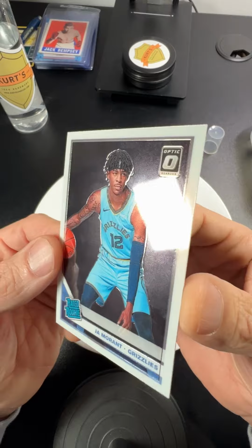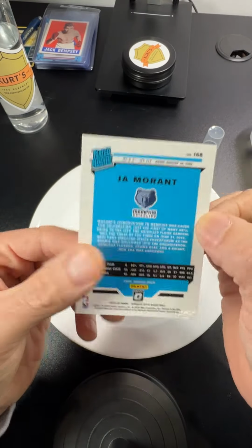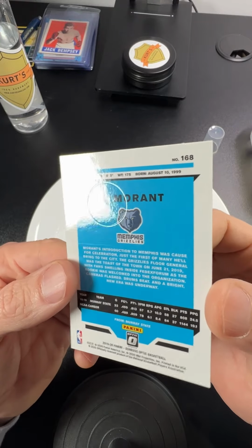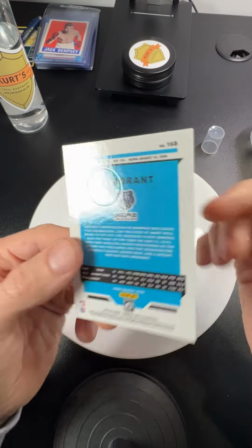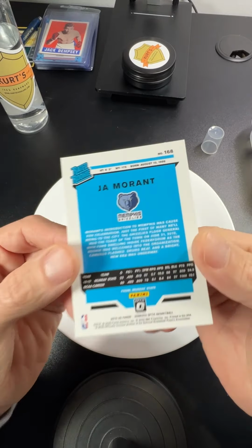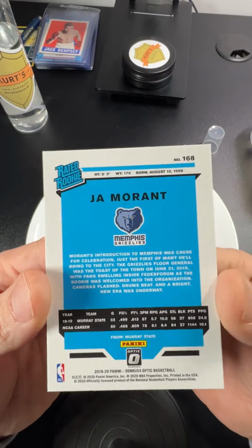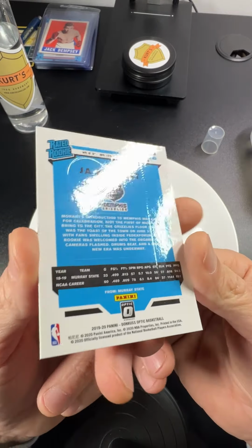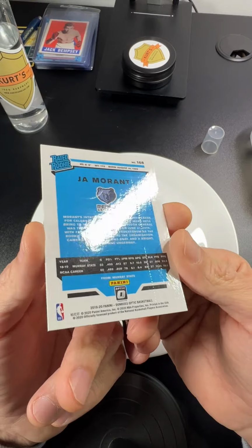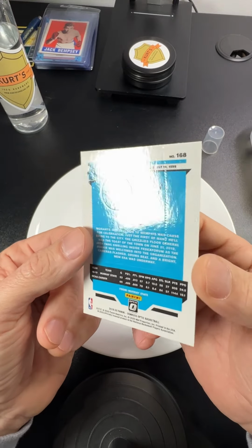Sometimes 9s or 10s are a mystery why it gets one or the other, but I don't see any problems with this card, except for these. So what I'm going to do is soak it. I'll document how long it takes to hopefully get these out, and I'll let you know if there are any problems, like the card blows up or splits. I have not done a 19 Prizm yet, or anything Optic or Prizm, so we'll do that. Then dry it and make it look nice again, and I'll get it graded and see if this is a good idea or a total flop.